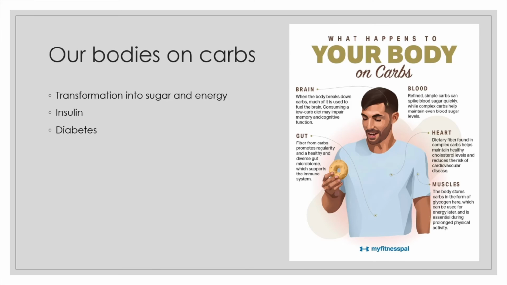Now, the reason why I have diabetes listed up here is because diabetic people are actually, well, at least type 1 diabetic people are unable to produce their own insulin, and as such, they need to get their insulin from an external source, be it injection or by a pump. I myself am a type 1 diabetic, and I have to get my insulin from a pump. And type 2 diabetics are in a similar situation, except for the fact that their bodies are still producing small amounts of insulin, but they still need to take extra amounts of insulin.